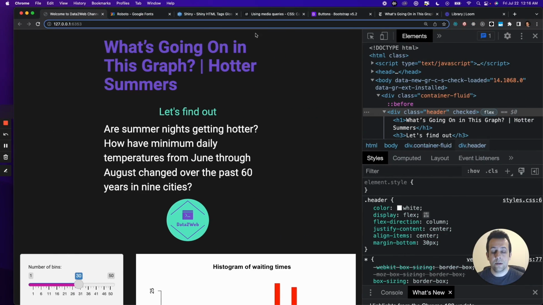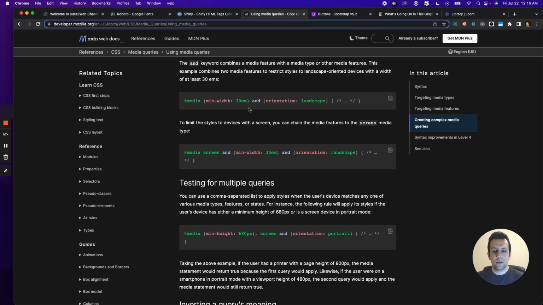All you need to do, as they have on their website, developer.mozilla.org, which is the website you want to check for a lot of web development concepts, is all there. I'll put a link to this in the description box below. So what we want to do is add a media query and say, if my max width is 960 pixels, for example, use the whole screen. If the width is bigger than 960, just use 50%.